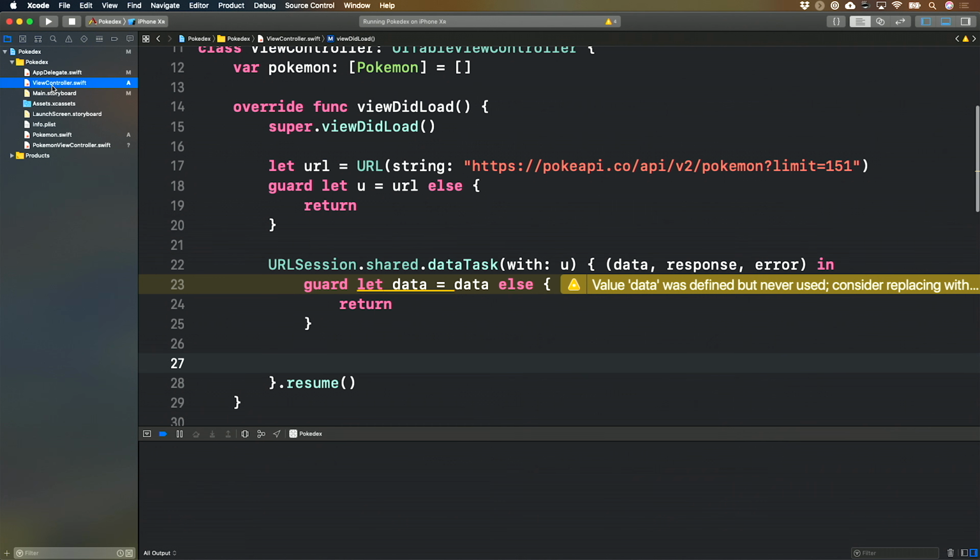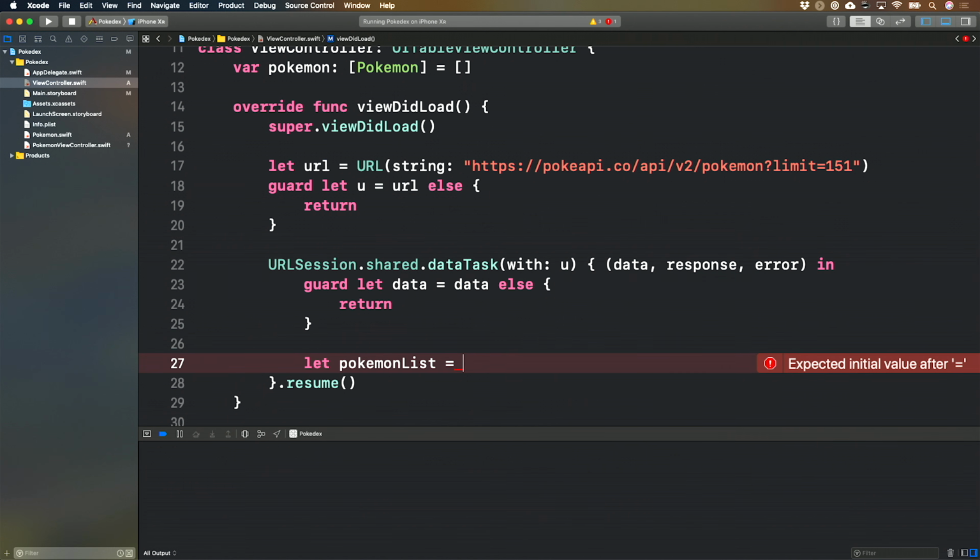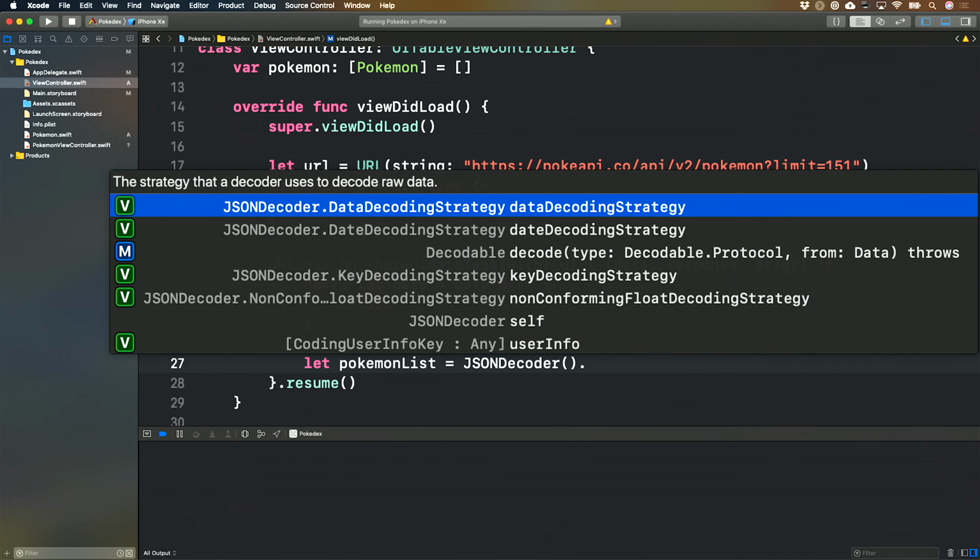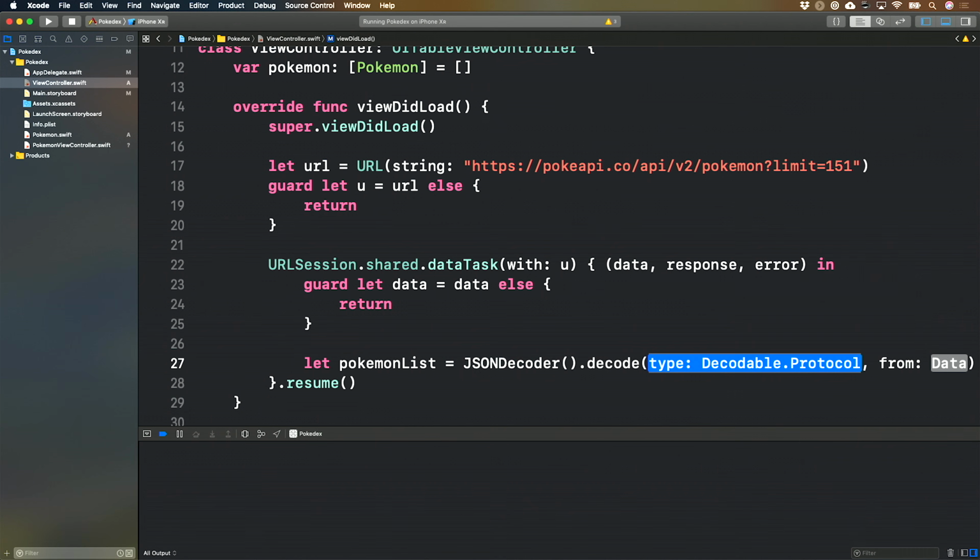If we come back to our view controller, let's create a variable called Pokemon list. And now we're going to use this new object called a JSON decoder. We're going to create a new instance of that, and then call this method called decode. It looks like this method takes two arguments. One is a type to decode into, and the second is some data to decode.